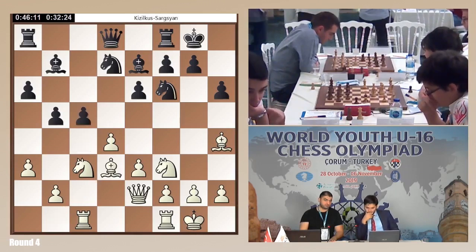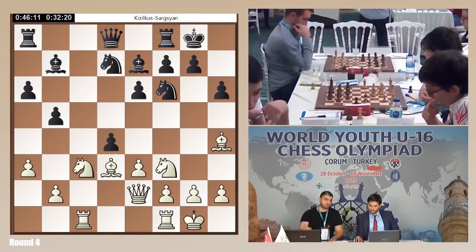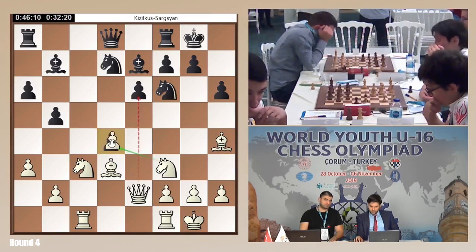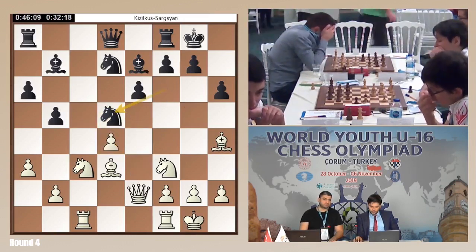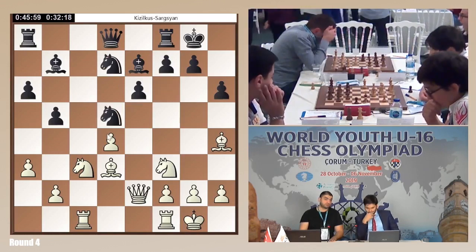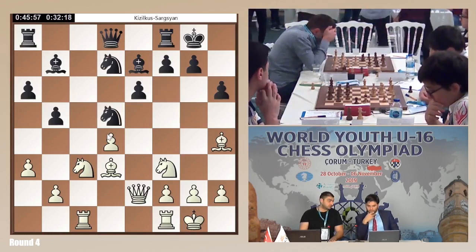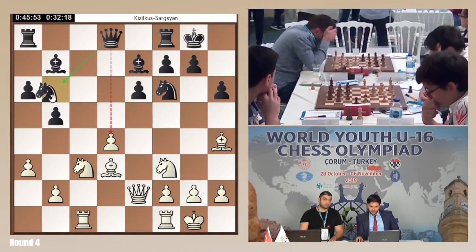But if not c5, c4, for example, how to play? If cd, c takes, e takes d4, with the isolated pawn. Yeah, it's an isolated pawn. Then how about exchanging the pieces? Now can we play queen e4 or no? Queen e4, knight f6 simply. Knight f6, maybe bishop takes f6. So this is a mate. Oh, so I cannot play this. Maybe knight b6, the other one. Knight f6 will be better maybe.